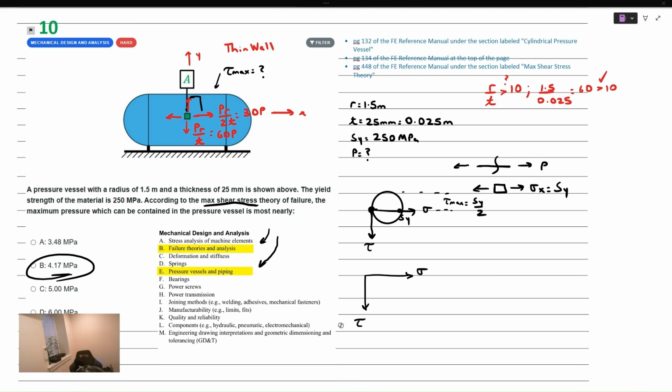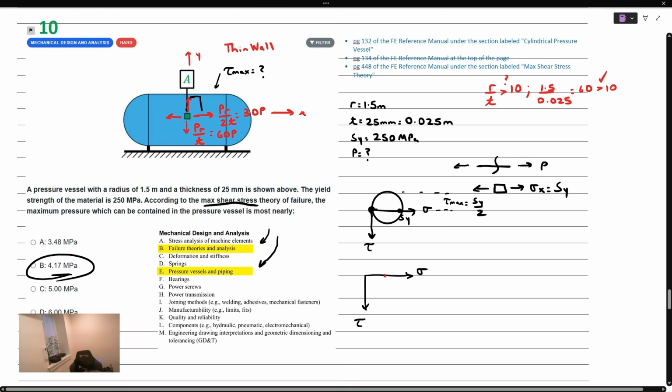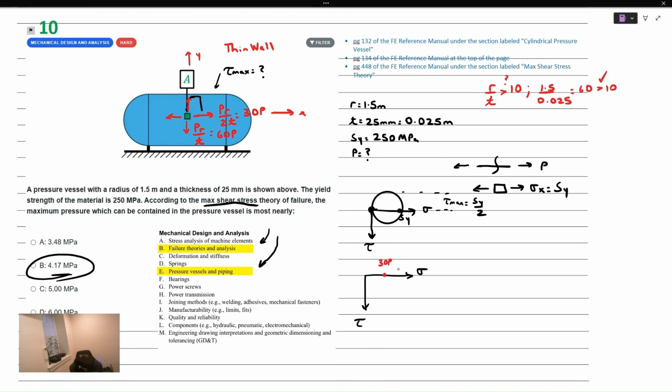We're going to start off over here with the stress on the X face. So there is 0 shear, but there is a normal stress equal to 30P. And on the Y face, there is a normal stress equal to 60P, 0 shear, principal stresses, of course. And if we go ahead and draw the Mohr's circle, which is associated with the XY plane, so on the XY plane, as we rotate around the Z-axis for every angle theta, and we would plot out the stresses for each of those cases, we end up with this circle that comes from rotation around the Z-axis. This would be Mohr's circle.